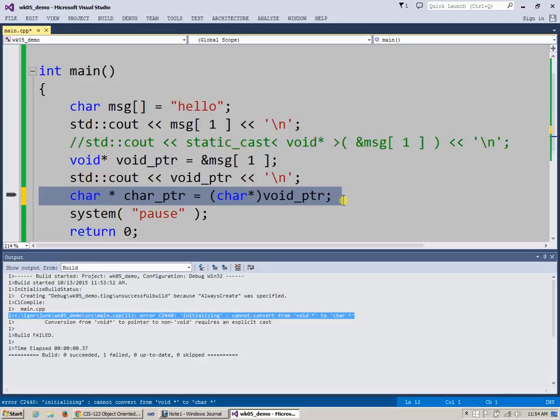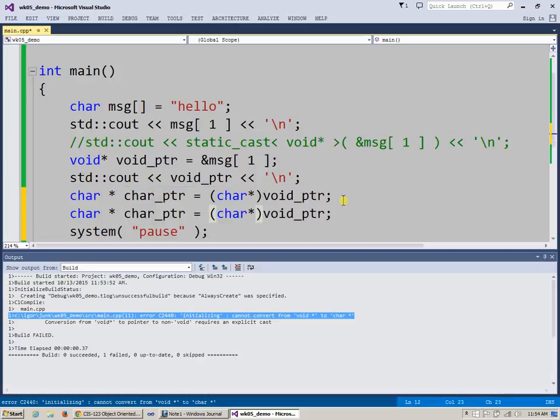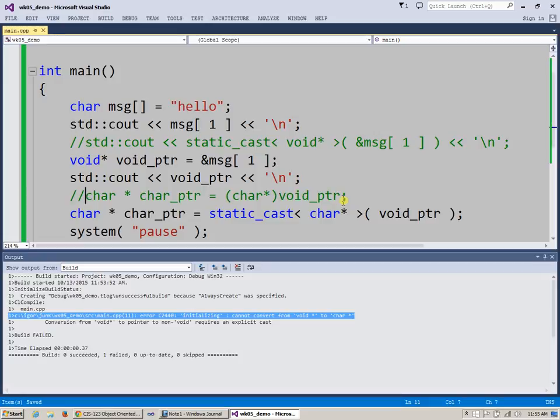Or the second version would simply be like I did before, static cast to a char pointer, and the void pointer becomes basically like function call syntax. So either way will work just fine, but this is just to finalize that you can go back to a pointer to character from a pointer to void.